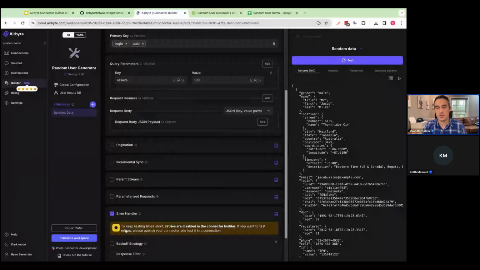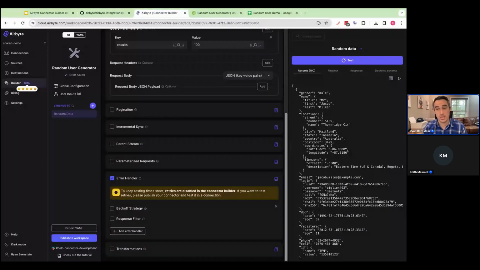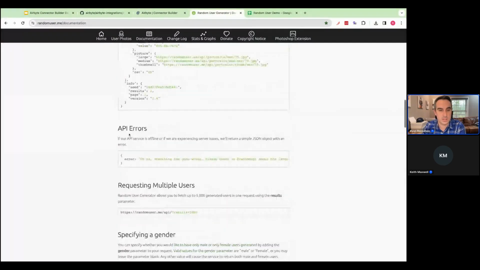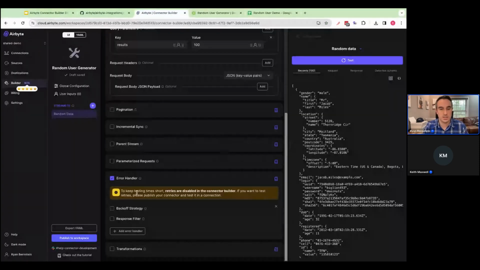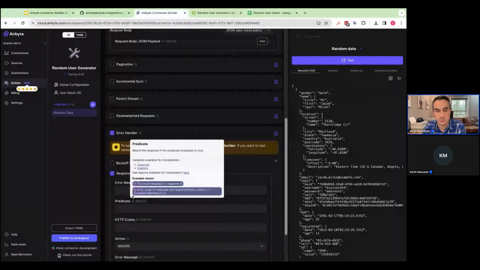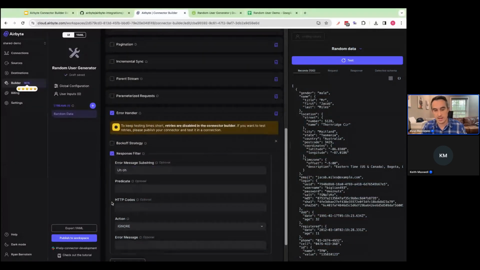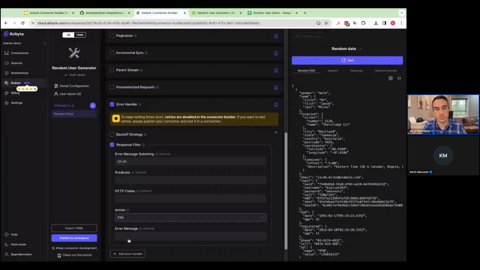So error handling, you won't actually see the result of what you configure here in our testing, but it's more for when you deploy this to production. There's a lot of flexibility in how you can configure this. Let's go ahead and take a look at the docs. I think it has some materials on errors. So here you see API errors. If there's a problem for whatever reason, it'll just generate a string, and we can actually use that. We can use what we call substrings. Say, let's look for a particular substring in the response. If we see it, we can say, hey, this is a problem, and let's just fail the job right there.